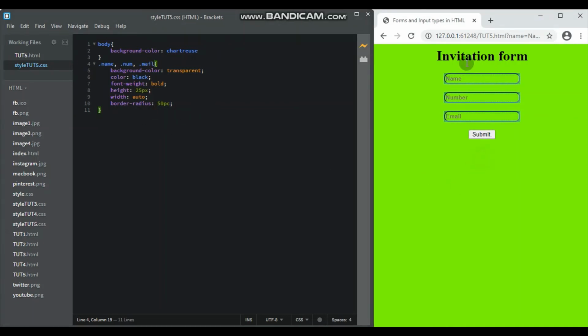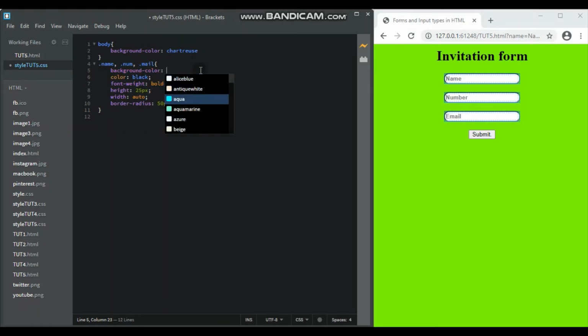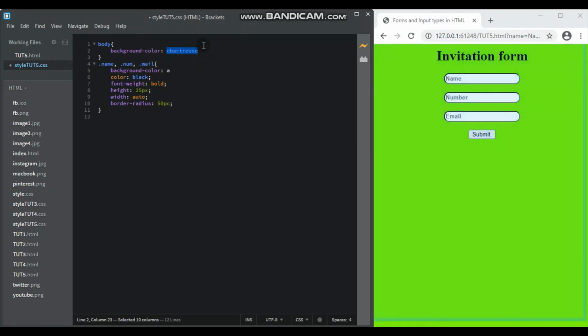Now, 1 second. So the form is okay, but I think the transparent will not be that nice. So let's give any other colors, or we'll change the background color only.